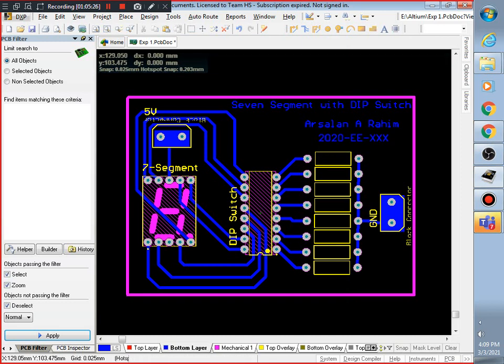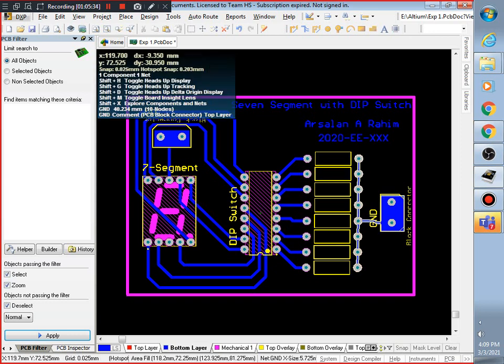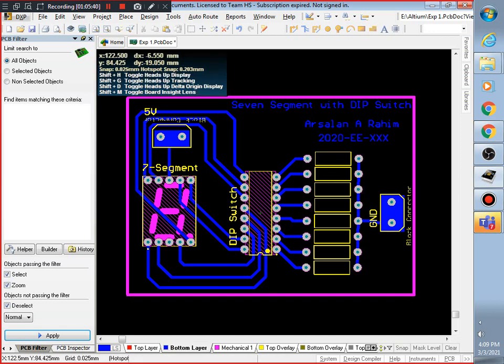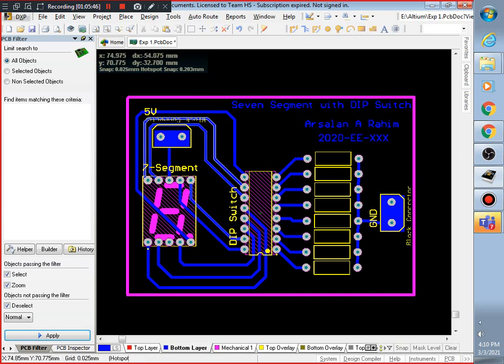So when you are going to submit your PCB design, whatever that design may be, it can be the exact same copy of this one or maybe a different orientation or whatever, but your first assignment for this week is that you have to design this same PCB using this 7 segment, a dip switch, resistance over there.